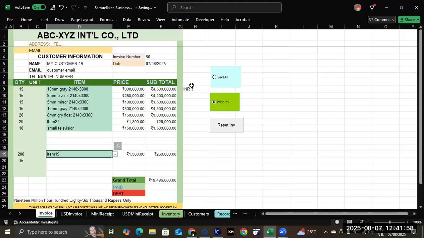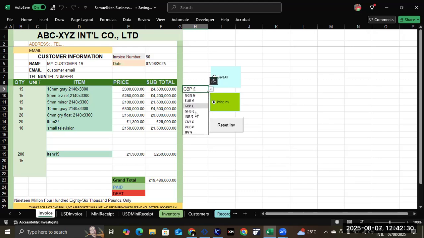Secondly, on the invoice, you can see I built it for international purposes, for anywhere in the world. If your country's currency is not here, you can inform me and I will do it for you. Then this is where you select the currency you need. You can see this is Indian rupee. Then let me put Naira. You can see it automatically changed to Naira. It's simple like that. See pounds. It has changed to pounds. Ghana cedis. It has changed to Ghana cedis.